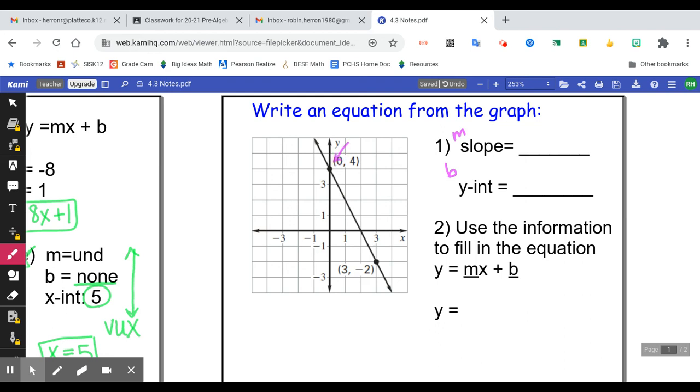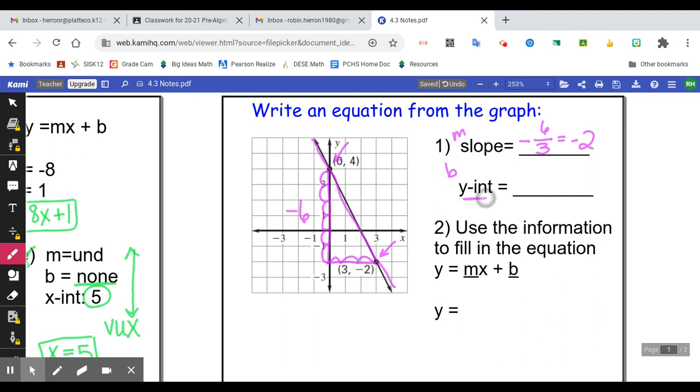I'm going to start at the top, go to the bottom, down and right. Down means I'm negative slope. So I know that this guy right here is going to have a negative number in front of it, right? So I have to go down 1, 2, 3, 4, 5, 6. So negative 6 over 1, 2, 3. Okay, again, it has to be simplified. So negative 6 over 3 is negative 2, right?